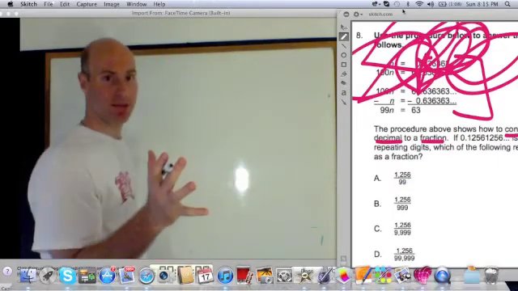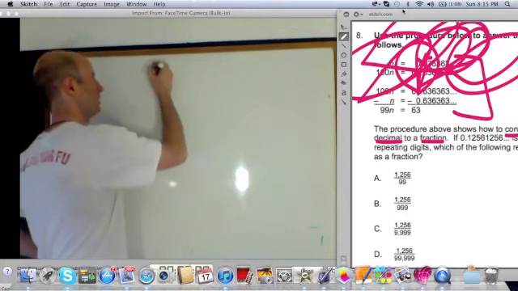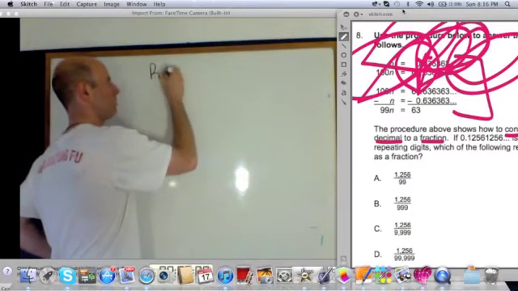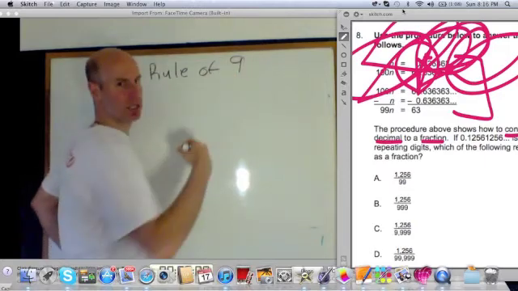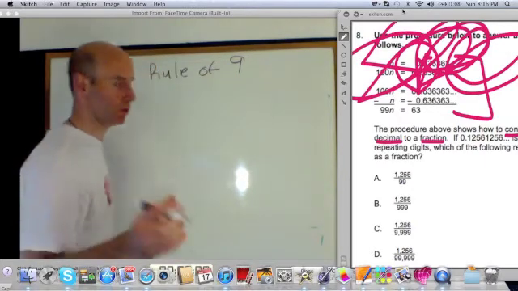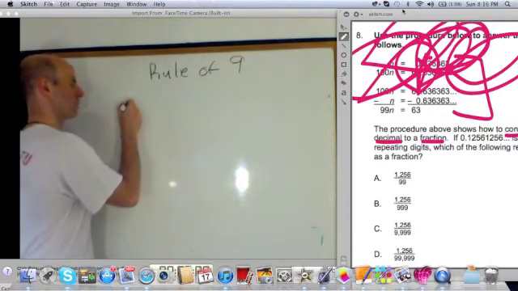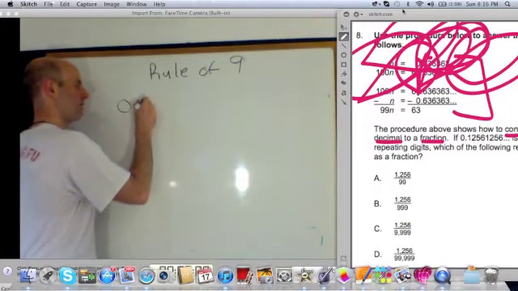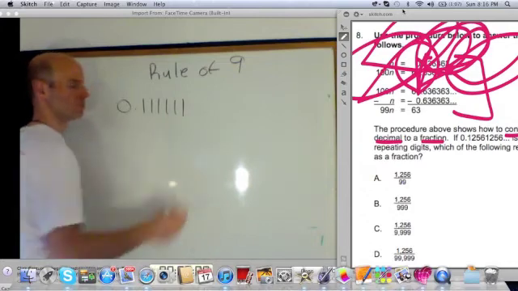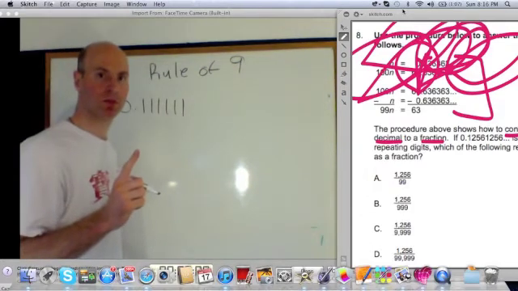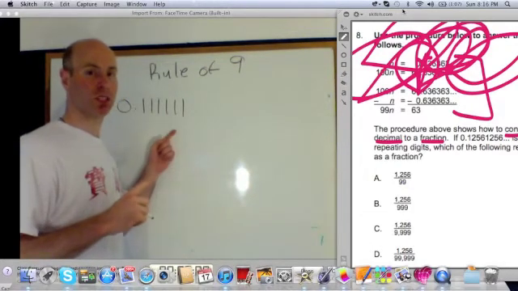It's called the rule of nine. Or we could just say the nine rule, whatever flows through both. And here's how it works. Let's say I have this repeating decimal. First thing you do is you identify what portion is repeating.